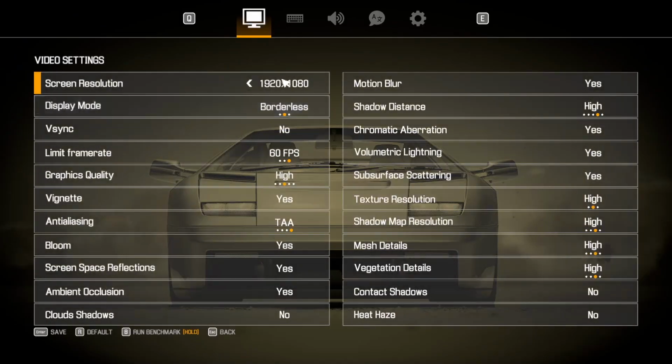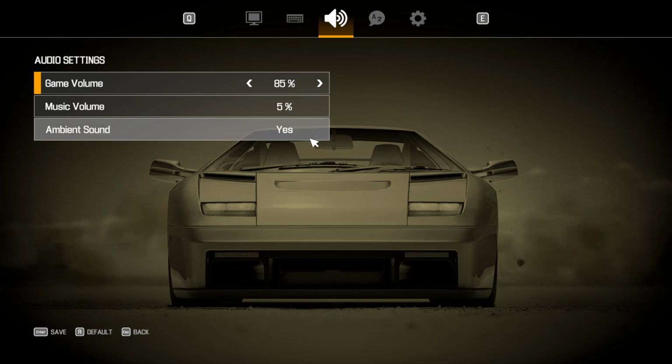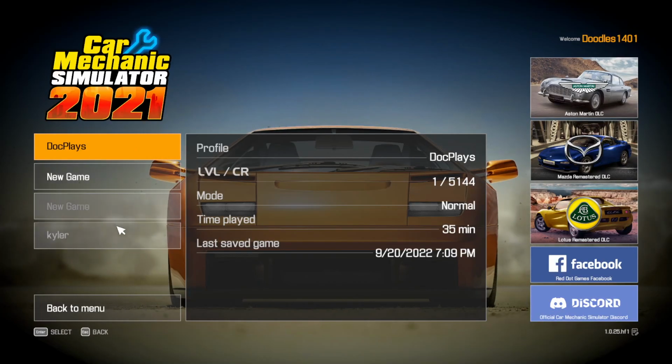I don't know if the settings are a little loud. Music volume is all the way down. I think it's just because my OBS is going literally into the red, which was actually kind of crazy. But anyways, let's get back into our previous saves.